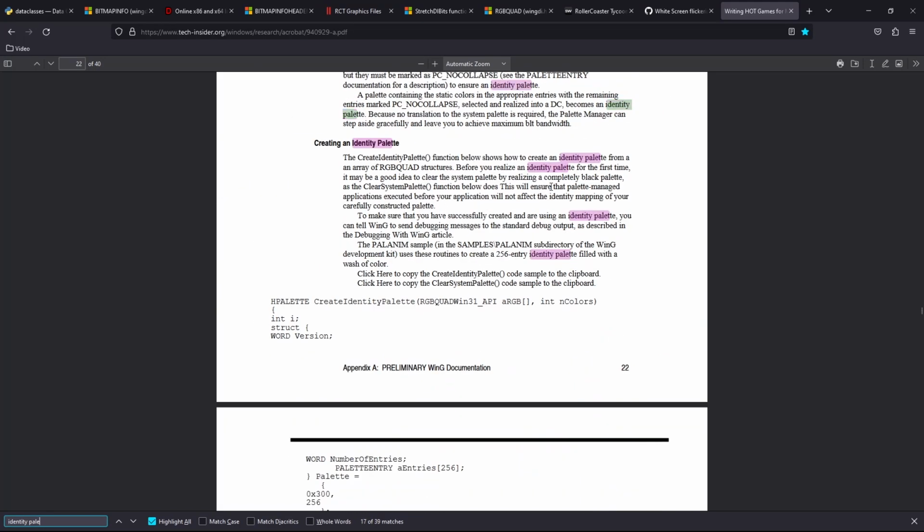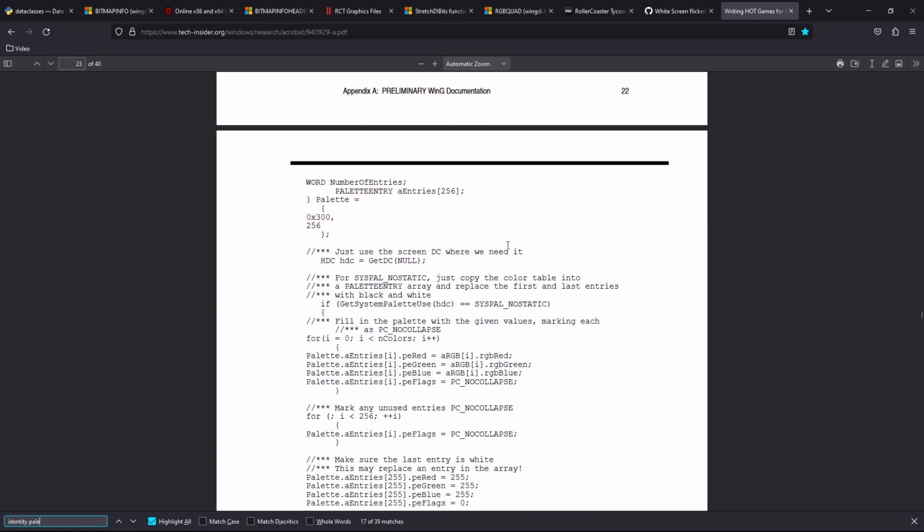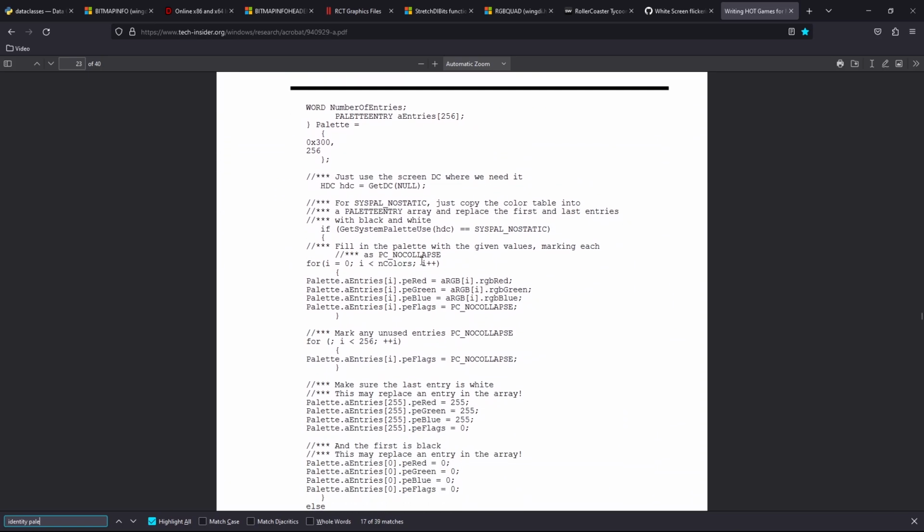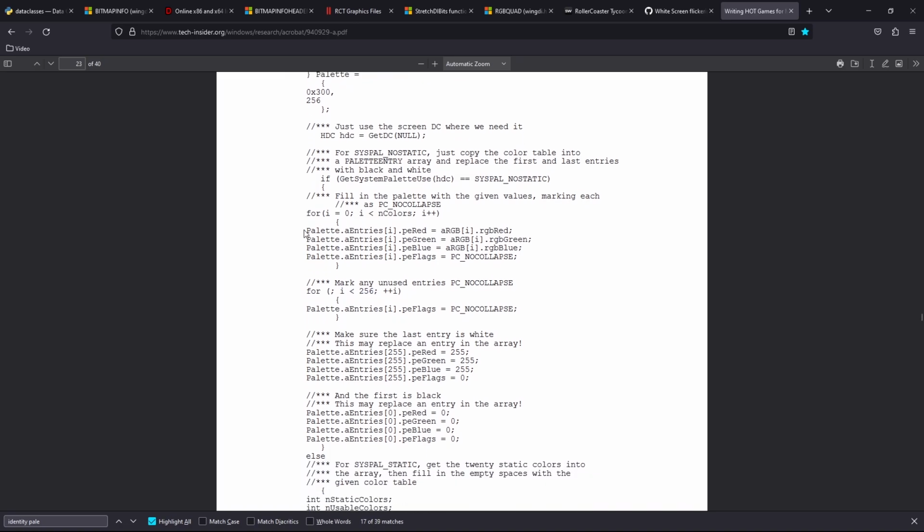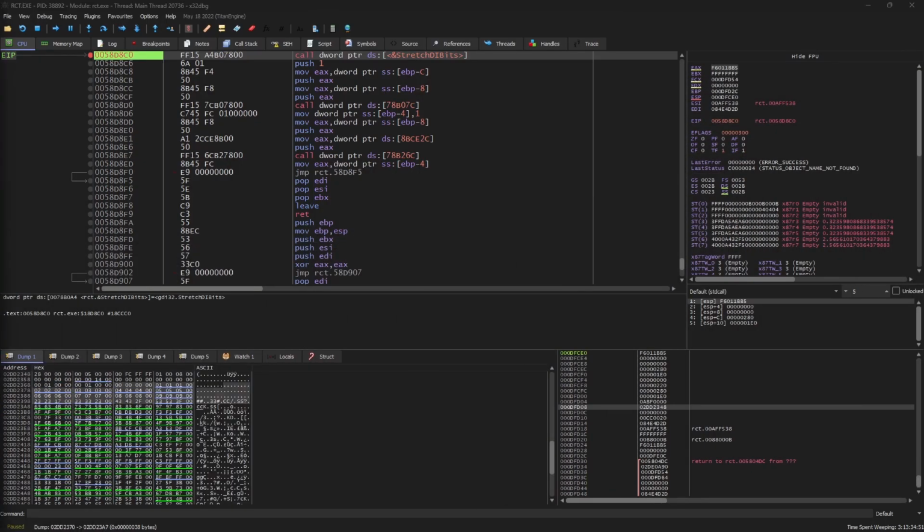There's some example code here, where you can see the concept behind the identity palette is just to take the number of colors that we're going to use in the color table, which for us is going to be 256. That's how many we use for RCT as well. And you basically just iterate through those colors and make an identity palette of just 000, 111, 222, all the way up to 255, working from black to white, basically. And you can see that reflected down here.